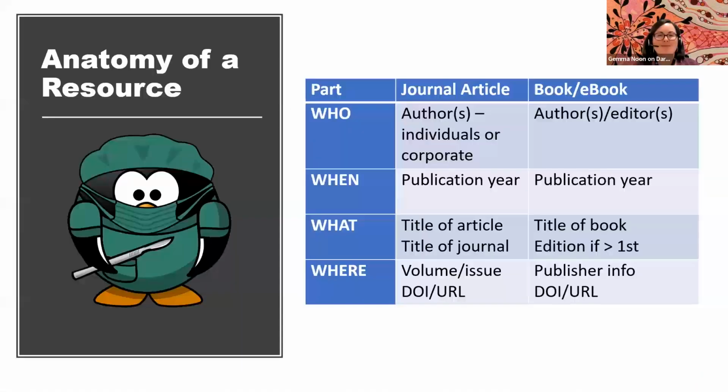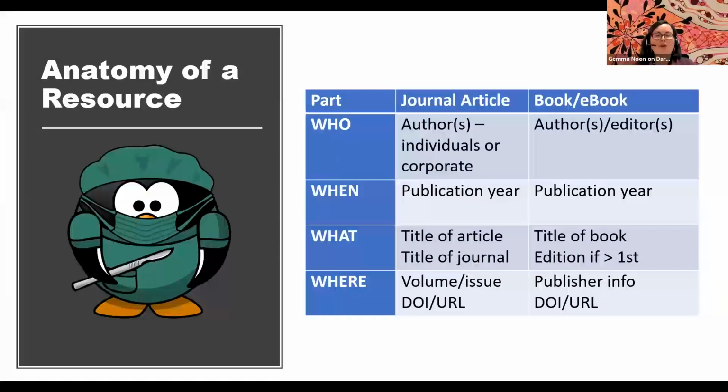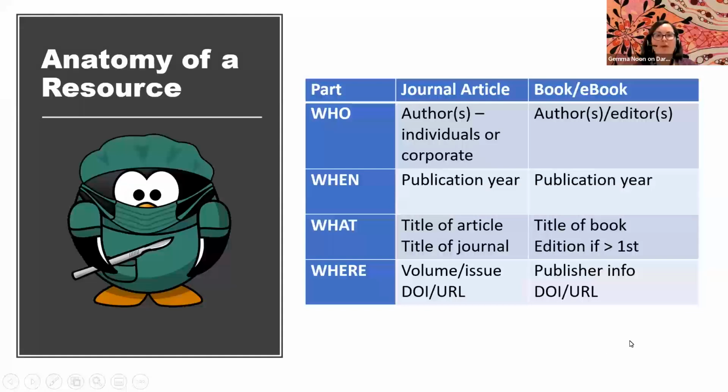Next slide, please, Fiona. Now, if we look a little bit further into the anatomy of a resource, just taking apart all of the different details that you need to actually find on a source in order to be able to find it again and reference it correctly in your assignment. In a journal article or a book, we have things like who. So the who part's talking about the authors, who has actually written this. So generally for a journal article, it's going to be individual people or perhaps a person on their own, but researchers will often work in groups to author journal articles together.